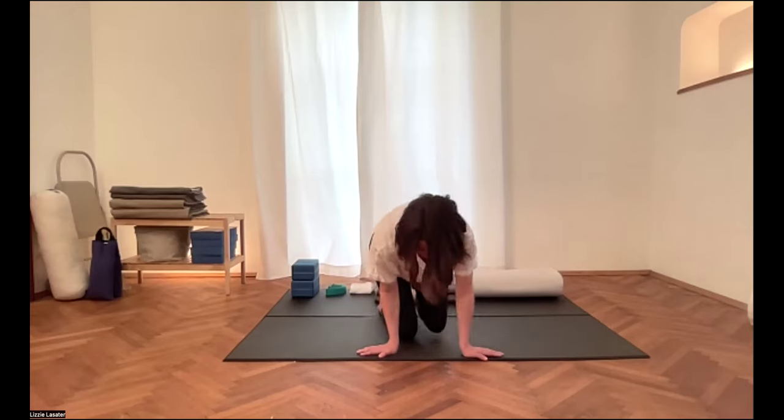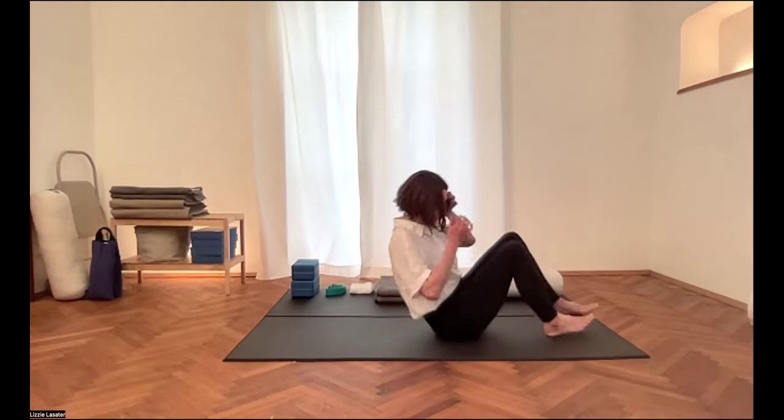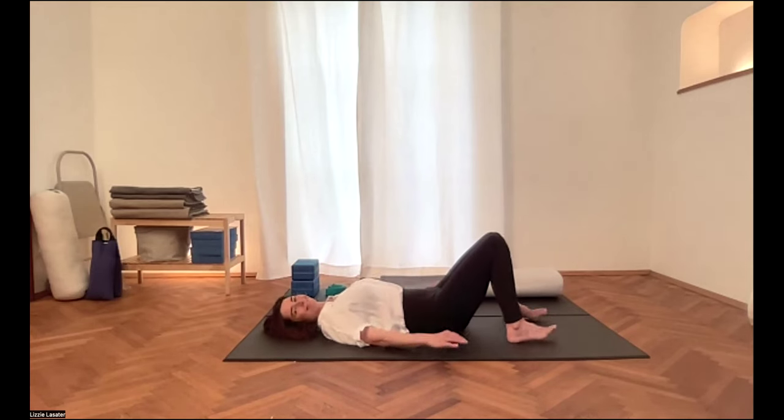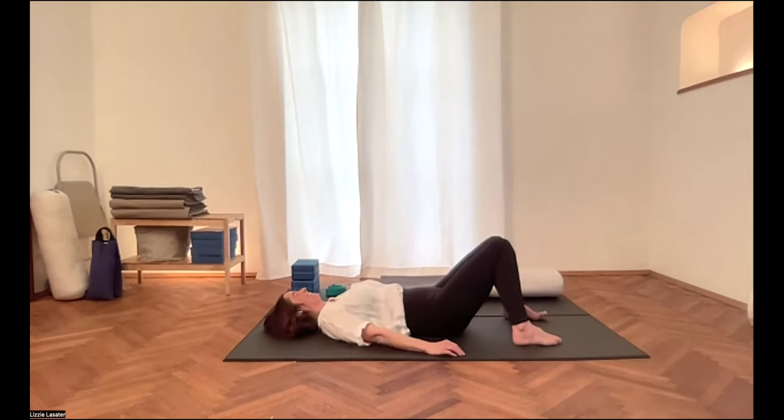So the way progressions work is we begin by reducing gravity. And then we gradually move against gravity in what's called closed chains. But we're going to start on the back body, and you're going to need a block and a strap. So things can't be too bad, right? Because you're lying down. It sounds good. Feels good. Okay. So let's just feel ourselves on the mat.